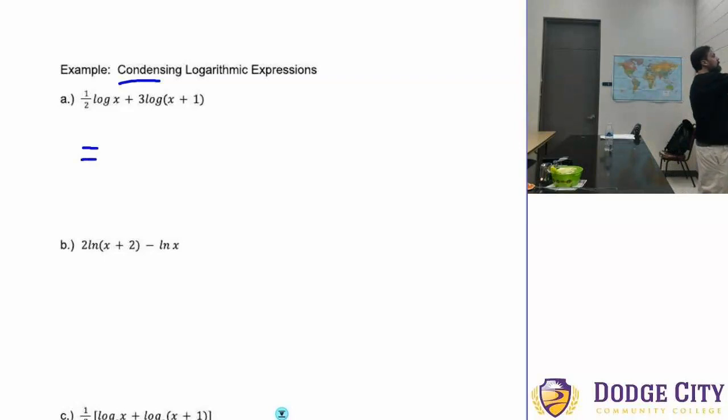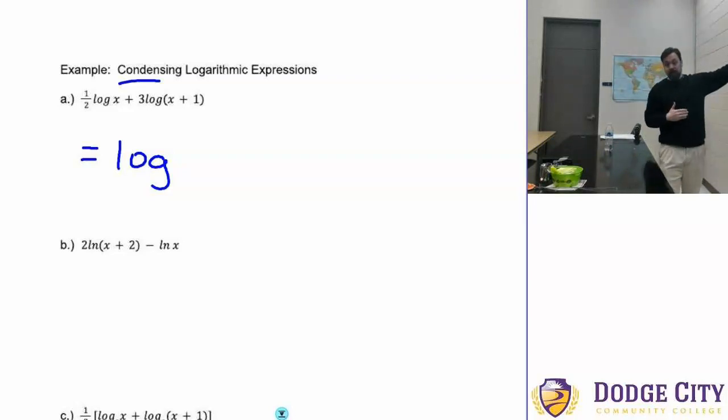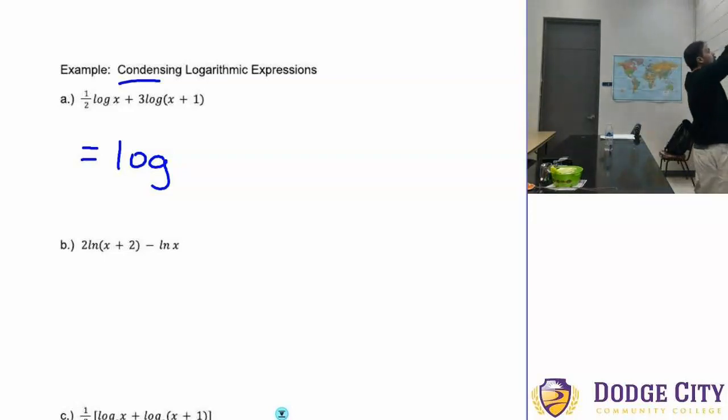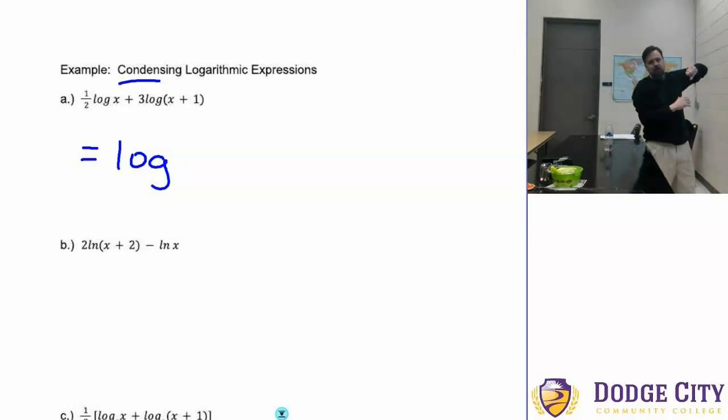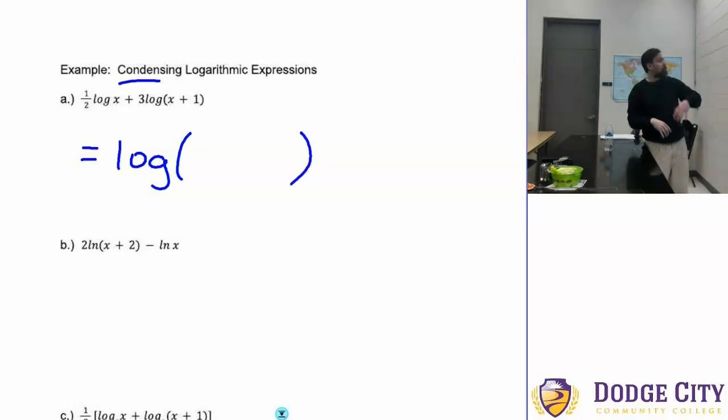My ultimate end goal here is to have a single logarithm. So I'm just going to start off by writing that. Do you guys remember what the base of this logarithm is? Right? If it's not written there, it's base 10. So this is log base 10. And then everything else around and associated with these two logarithms, I'm just going to fold it back up into a single logarithm. I'm going to repackage it so it all fits inside of just one logarithm. So I'm going to set up some big parentheses here because I have a lot of stuff to put in there.